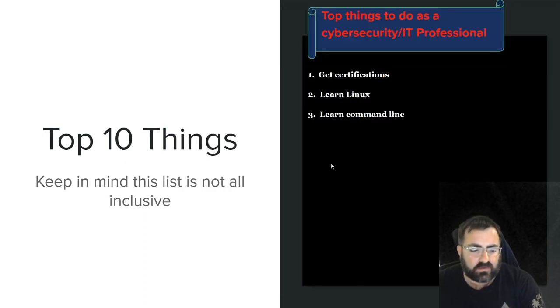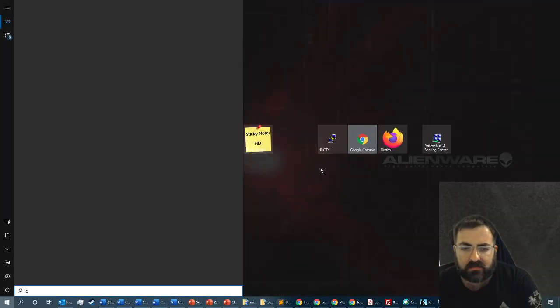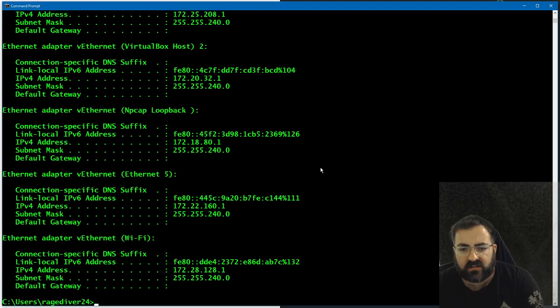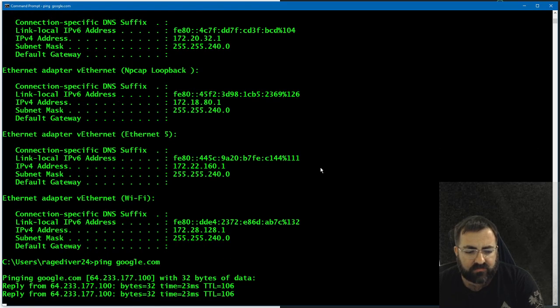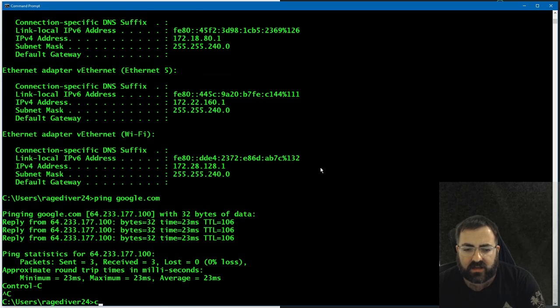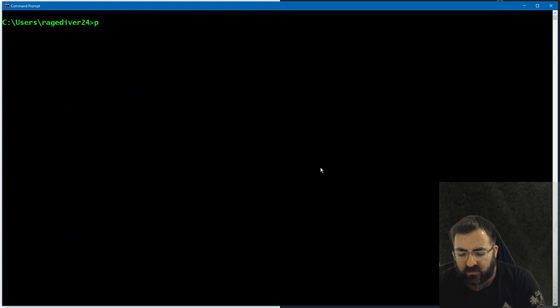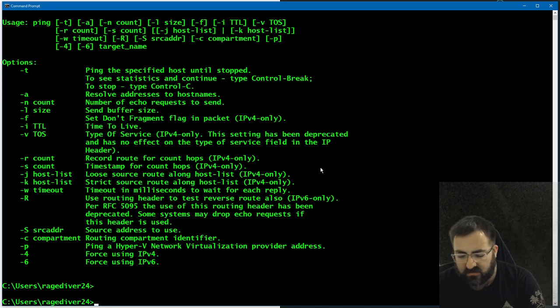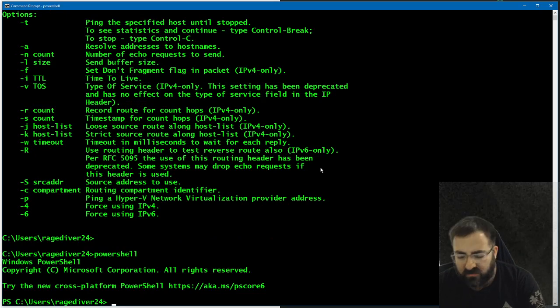So Linux will open lots of doors for you, but to many people, Linux is scary, and that's okay. Learn command line. What I mean by command line is when you open up your Windows prompt and type CMD and start performing tasks, typing in commands like ipconfig to find out your network information, or you want to ping something to see if it's operational. So learn how to work with your command line. If you don't know what a command does, figure out the syntax. That's also included with PowerShell. I include PowerShell in the command line because there are many different things that PowerShell can do for you.